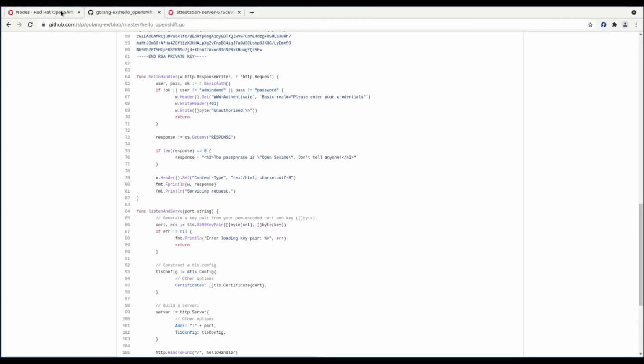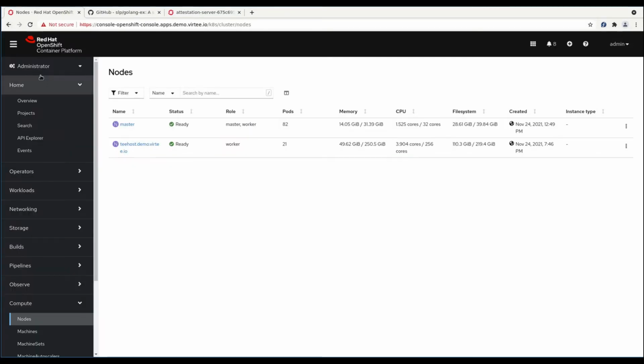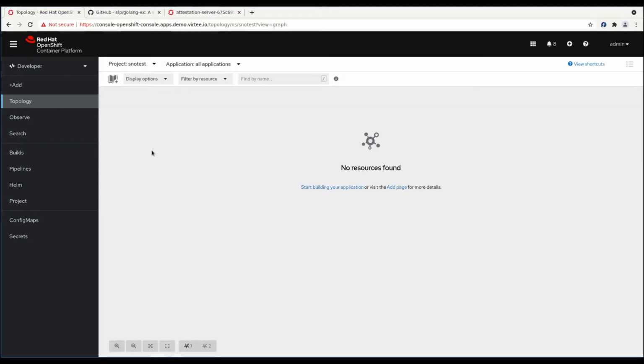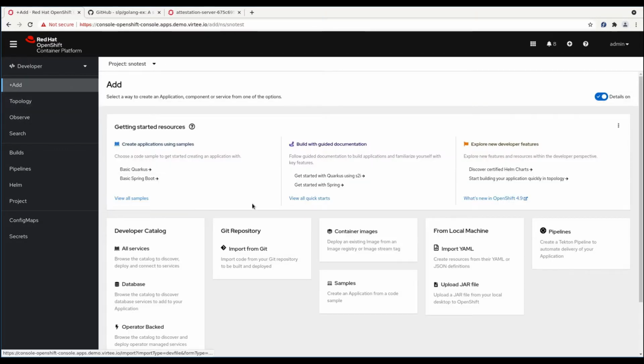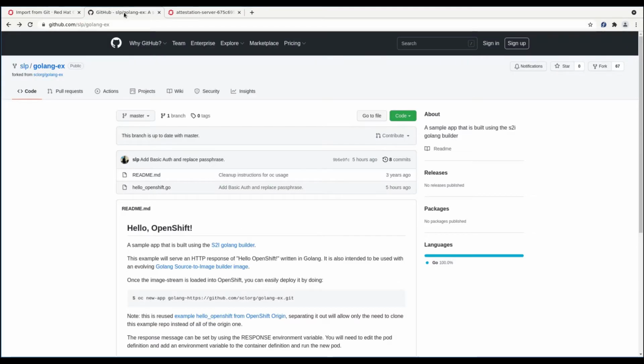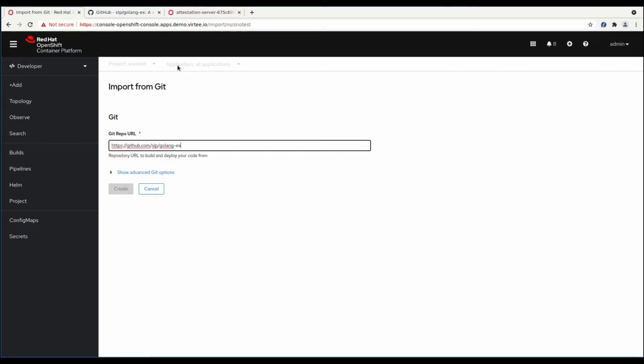Okay. So let's now suppose I'm a developer, an OpenShift developer, and I want to deploy this service into OpenShift. So I'm going to click on Add, and I'm going to choose Import from Git. I'm going to copy the repository address, and I'm going to paste it here.